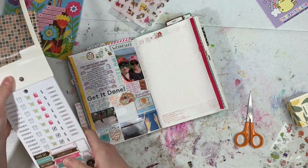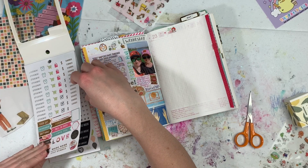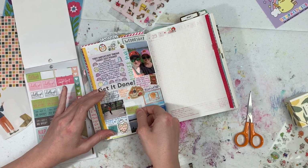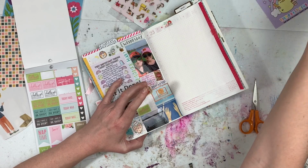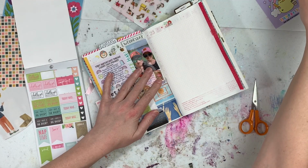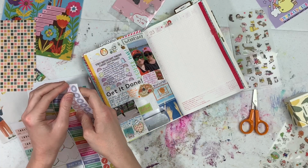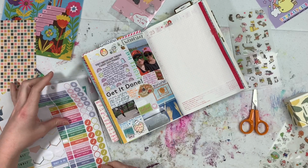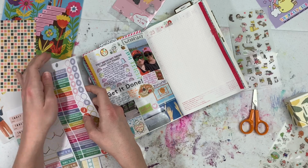And let's see, what am I doing now? Got out one of the sticker books that was leftovers from one that you guys sent me, and I think it was Heidi Swap, and just a few of those. I like the one that said challenge accepted, because they kept trying to challenge each other to different jump rope moves, like the compass and the swivel. They like to name their own moves.